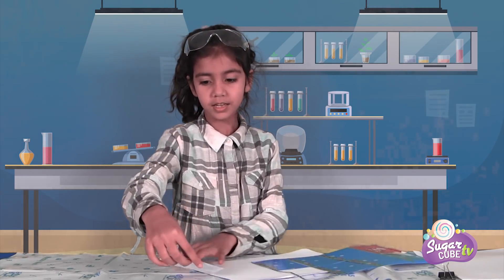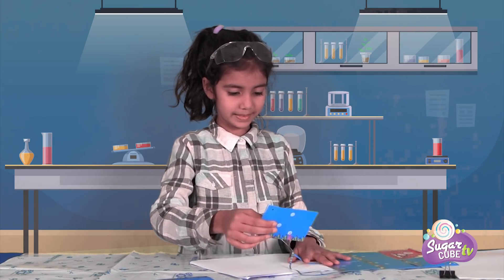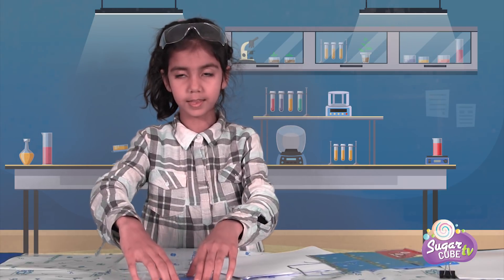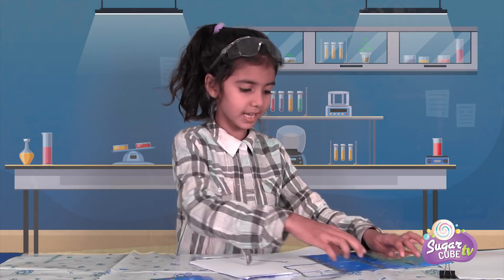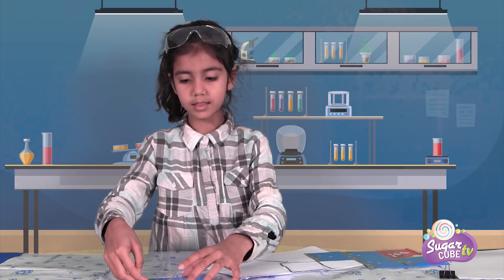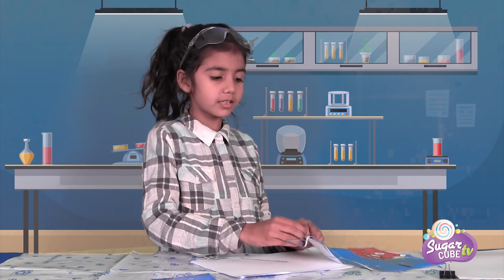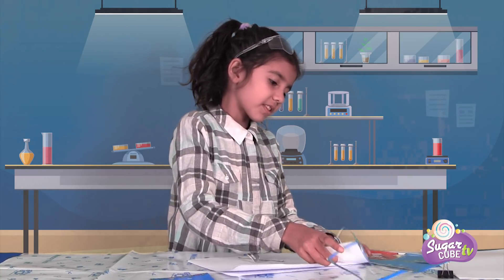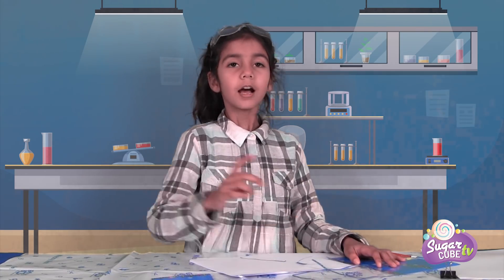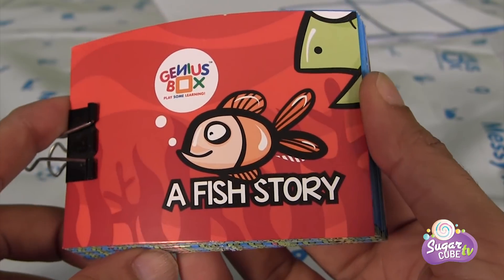So we'll start with the last card. I've got this over here, like that. Next I'm going to take this one, this card, and place it on top of it, like this. Then going back to five — we got five, we're going to place that like this. Carefully stack it. Next is four. Right now it's like three, four — from ten, like ten, nine — when I finish this I'll come back and show you. Okay guys, buckle in, take your seat, get comfortable, sit in your bed, and let's start.